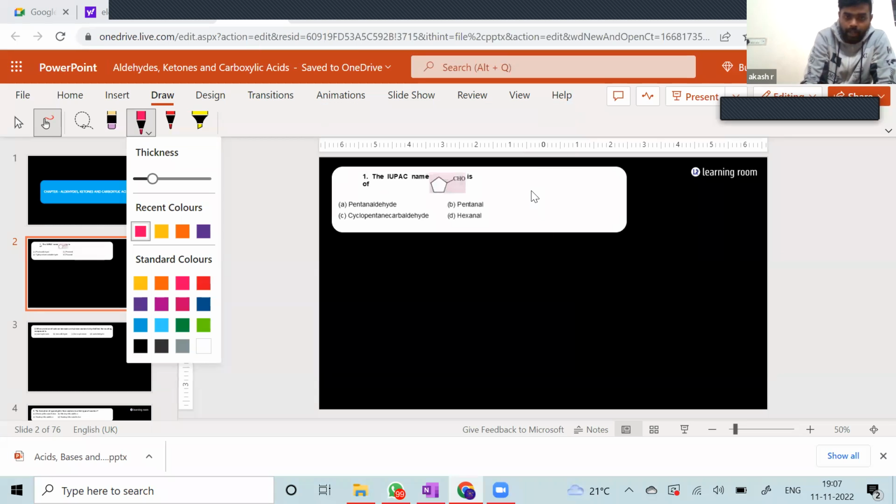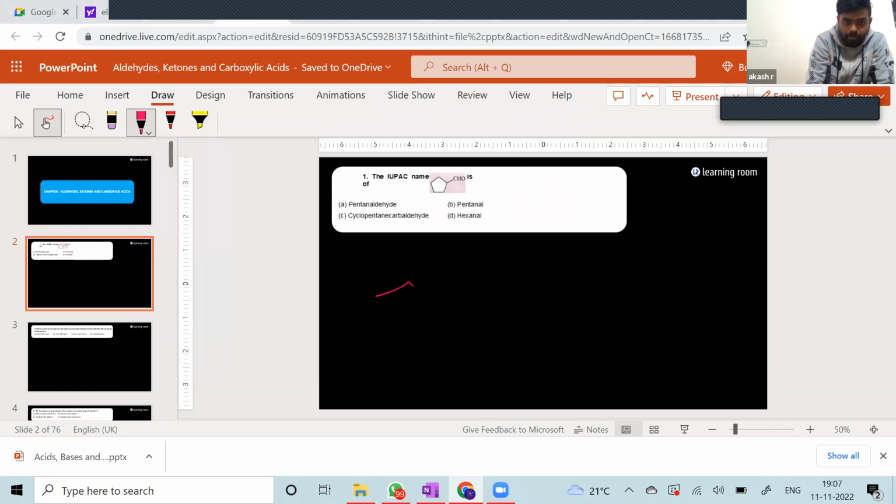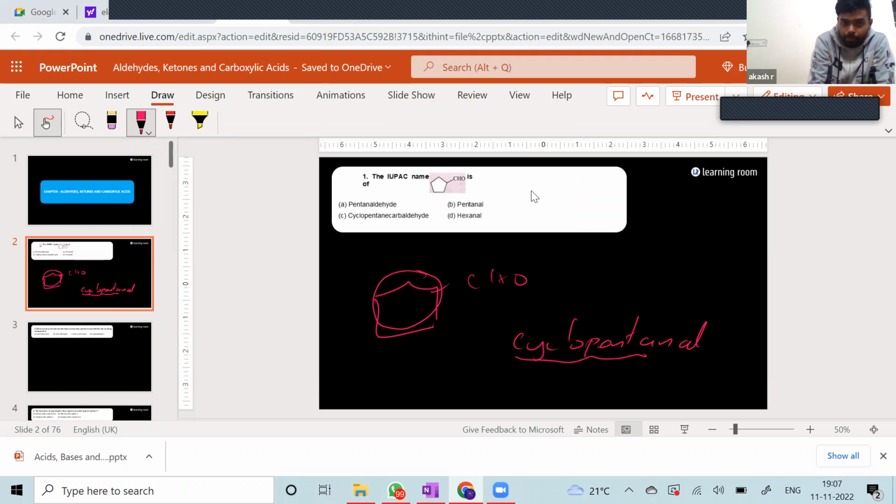Absolutely. Right. So whenever we go for this structure, we have CHO here. So people will generally go for cyclopentanal. That's what people generally say. But if I write cyclopentanal, cyclopent is accounting for this particular 5 carbon atoms. You're seeing that only 5 carbon atoms are accounted for, right? So in those cases, you have to go for carbaldehyde. So the answer would be cyclopentane carbaldehyde.